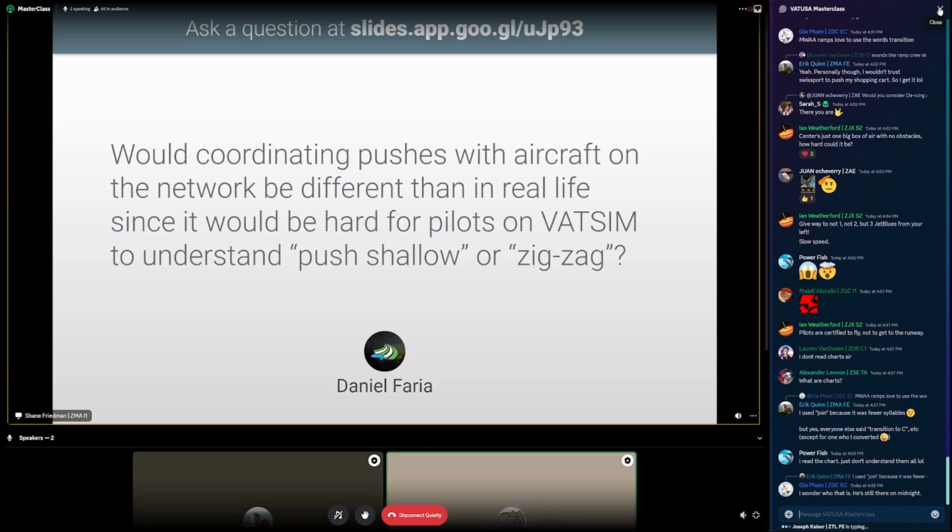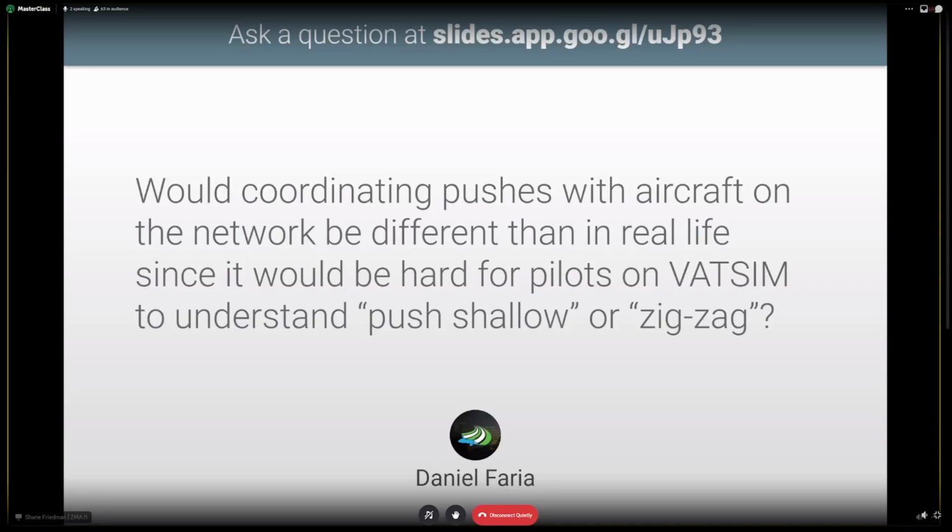So generally, what will happen is the first officer will say, "Hey, Ramp, we're ready to push at Bravo 41." You'll issue a push instruction. The captain's probably not listening. The first officer then needs to write down or memorize exactly what was said, and then looks to his captain who hasn't been listening and says, all right, they want us to push shallow a beam Bravo 46 and then pull forward to a beam Bravo 42, and then they want us to let somebody by and then push deeper again. And the captain goes, screw that, we're pushing straight out. And then they push straight out. That happens. It's absolutely real, and VATSIM people will do that to you as well.